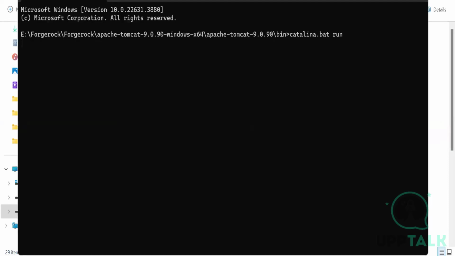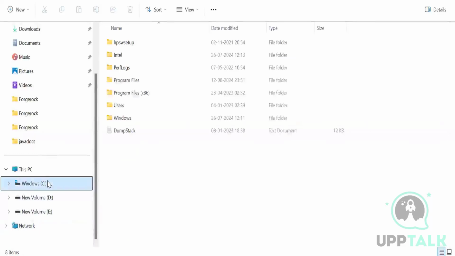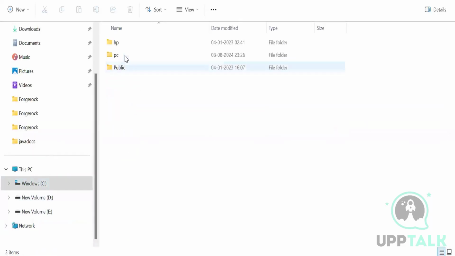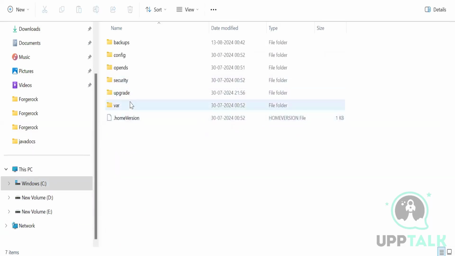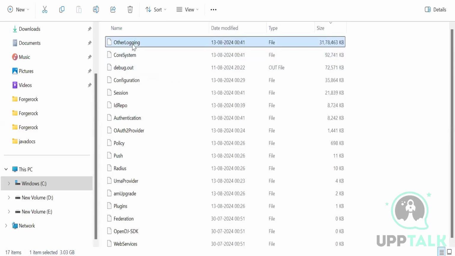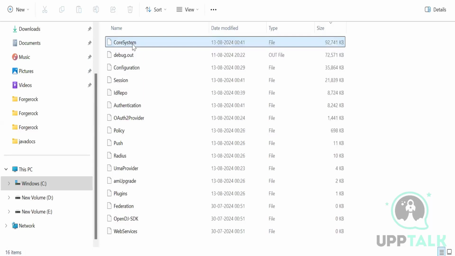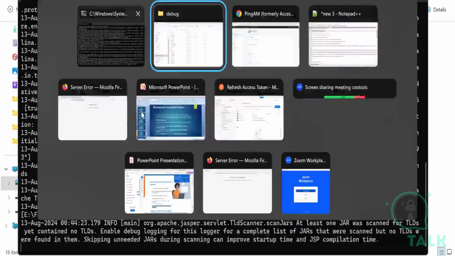Yes, I need to remove the spaces. Now it runs, that's fine.